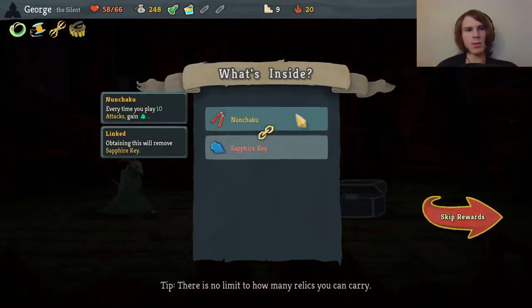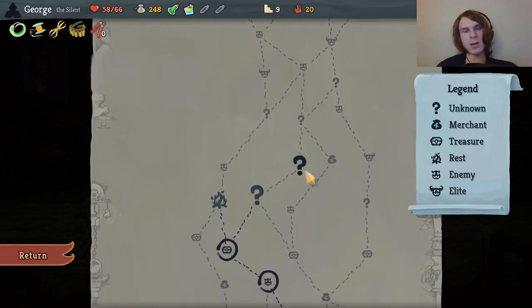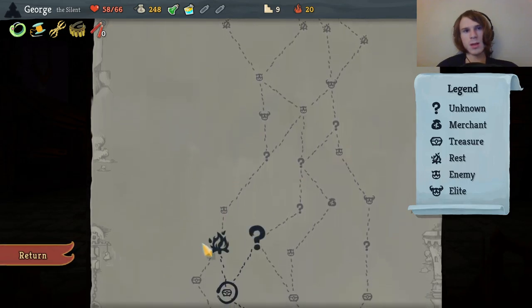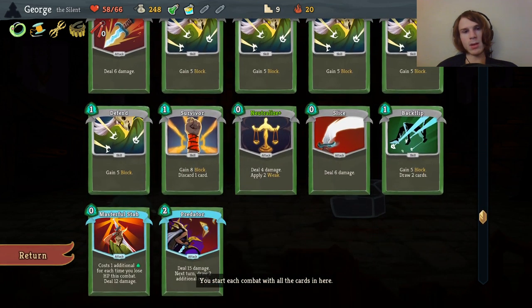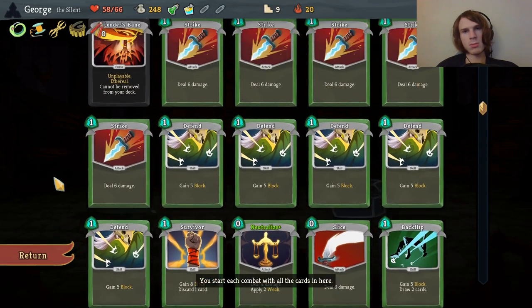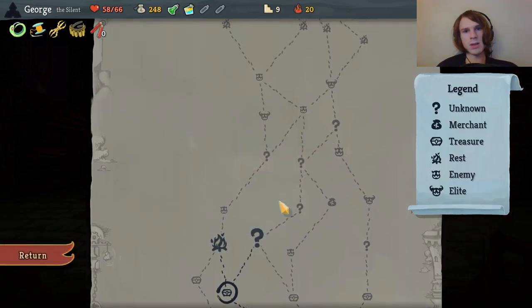26 gold, Nunchaku, every time you play 10 attacks, gain an energy. We're playing a decent amount of attacks. We added some zero cost attacks to our deck already. Now we have a choice between a rest site and 2 advanced hallways, or three question marks. So our rest site would be upgrading what? 5 extra damage on Predator, 4 extra damage on Masterful Stab. Honestly, not even that impressive. Maybe we can take the question marks and avoid the advanced hallways.